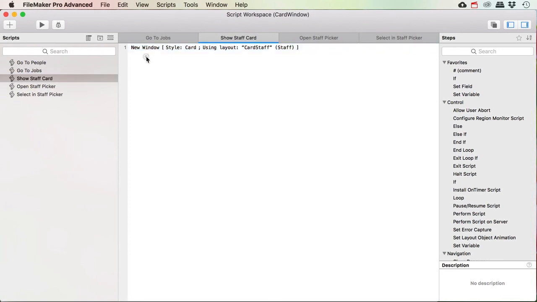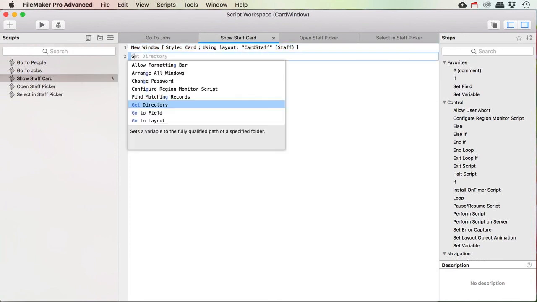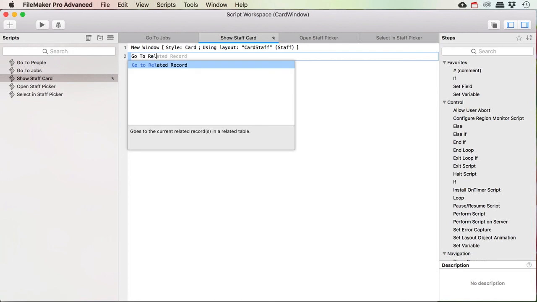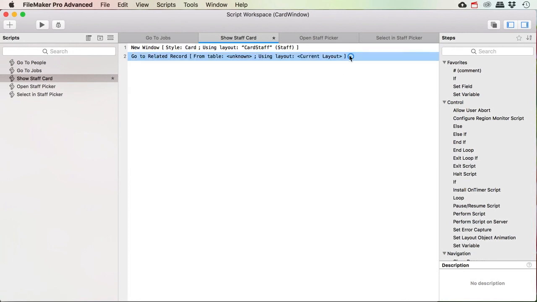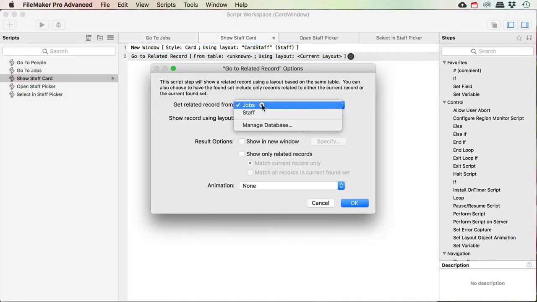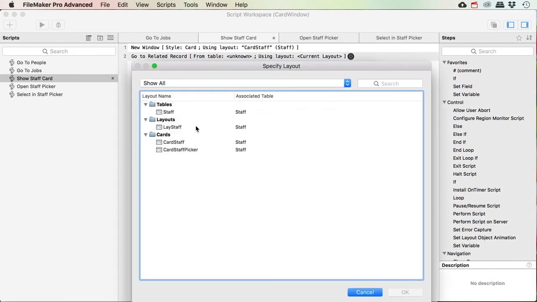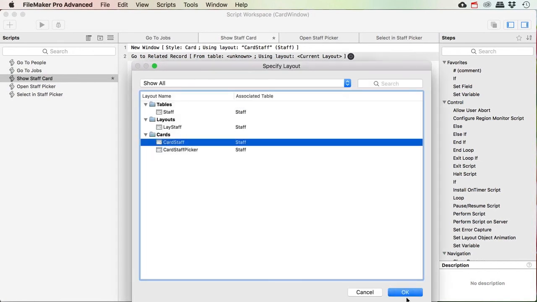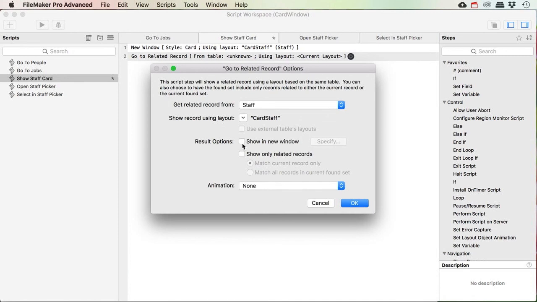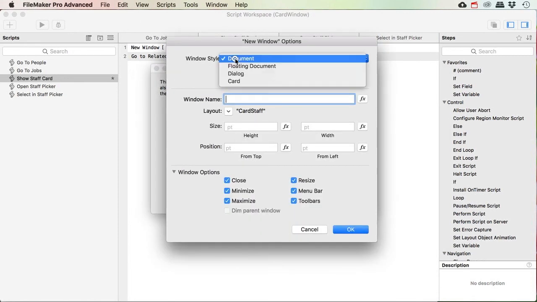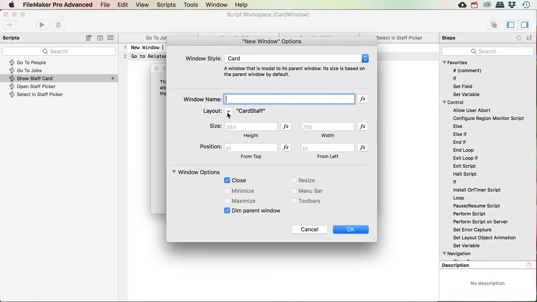So instead of using a new window, let's do a go to related record. And then we're going to go to a related record starting from, let's get from staff, and let's use as a layout the card of staff, and then do show a new window, and let's do a card there, and then card staff is good.